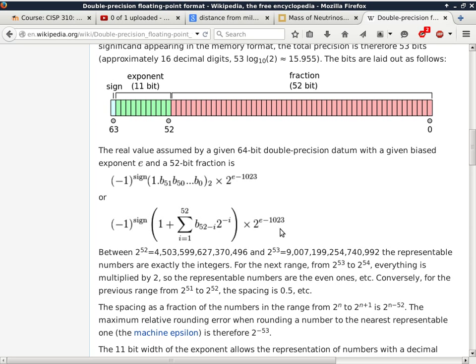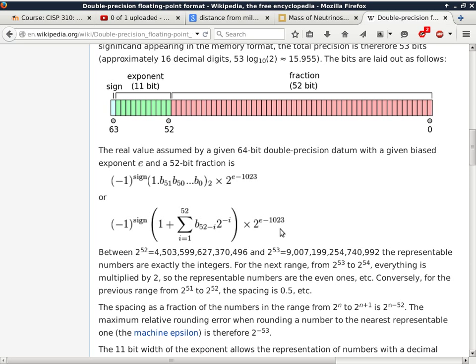The 11 bits will give you up to 2047. So the actual quantity would range from negative 1023 to positive 1024. Because the exponent, when you look at the green area, is an unsigned integer, 11 bits unsigned will give you values from 0 all the way up to 2047.